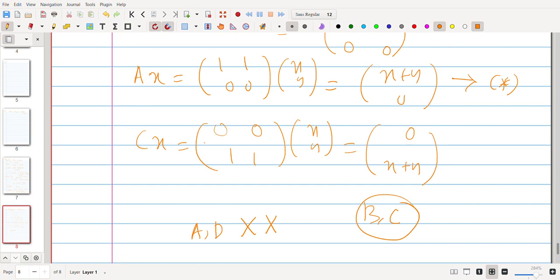So in particular, the idea is that the column space is the same as the image. And the row space is the same as the column space of the transpose. So when you are taking the transpose of the product, it becomes different. Like (AB) transpose is B transpose times A transpose. So that's why there is a change here, and B and C are correct but A and D are false. Okay, now come to the next one.